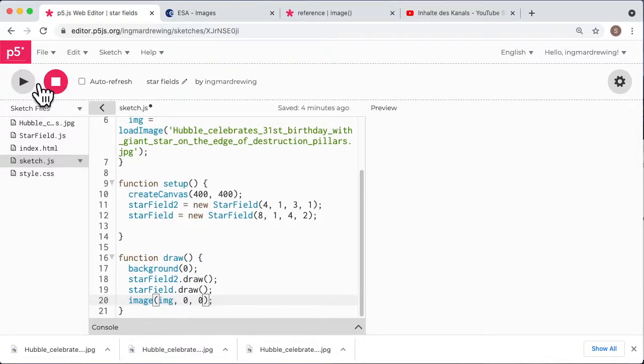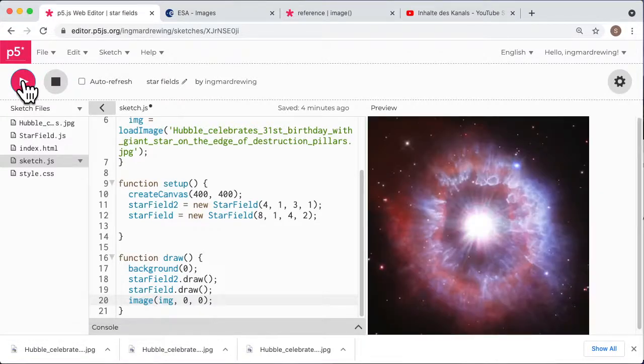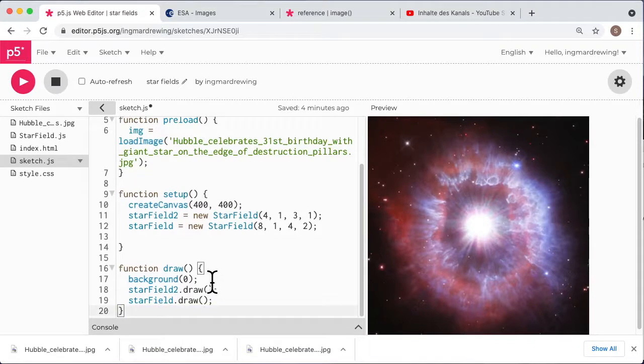Now, let's see what happens when we press play, and right there it is, sitting, doing nothing, and no stars moving. That will need to change. So one method to change the order would be simply to cut this out and put it right after the background is redrawn, and put the line right there, like this.